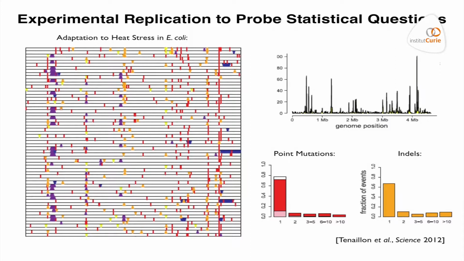Another great thing about experimental evolution is that you can use replication to directly assay the statistics of different outcomes, right? So here is an example of an experiment conducted by Olivier Tenaillon, who works here in Paris at INSERM, although he did this work in California, actually. So he took 115 different strains of E. coli. Actually, I take that back. He took 115 of the same strain of E. coli.